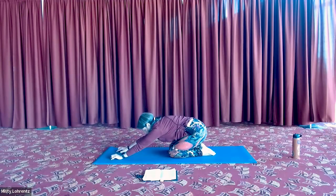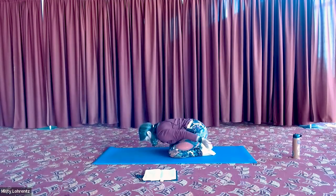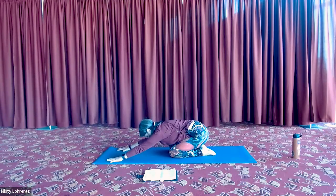Maybe it's your first child's pose of the day, but something soft, something nice and comfortable for your body. If that means bringing your fists under your forehead, that can be nice. Might be nice to bring them back by your legs or just reach them out in front. And breathe here. Breathe into your back. Now you may be able to really feel that breath in the back, feeling the breath expand the rib cage.